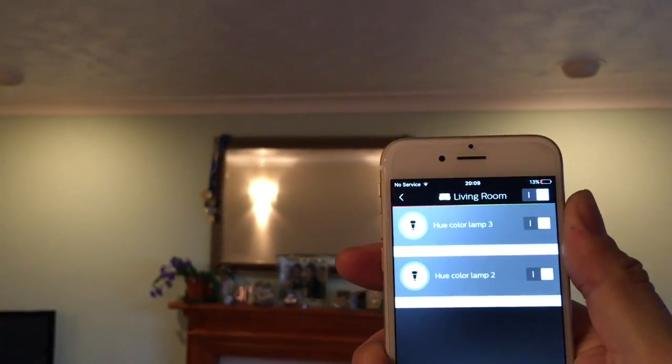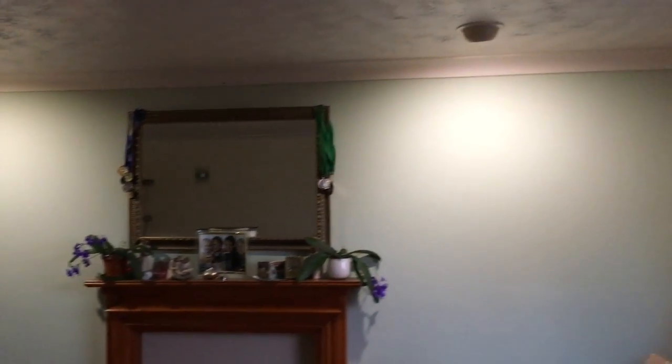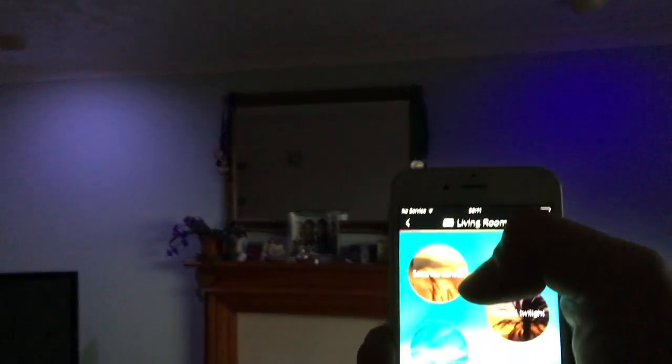Right, let's work out how you actually set the colours. So it's in scenes at the bottom. We just flick through. And this camera doesn't really pick it up. But there's some really nice colours. Really nice colours. See? She thinks they're nice colours as well. So we go for Savannah Sunset.